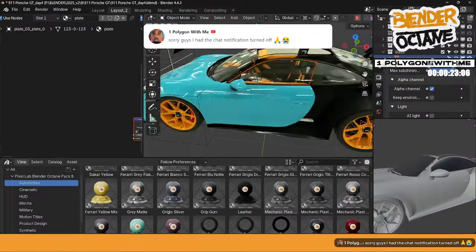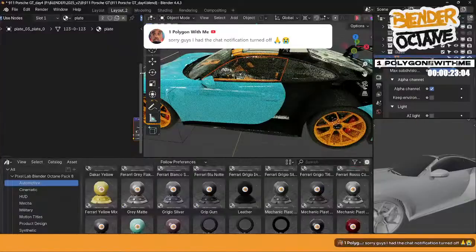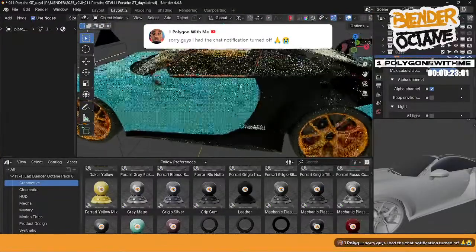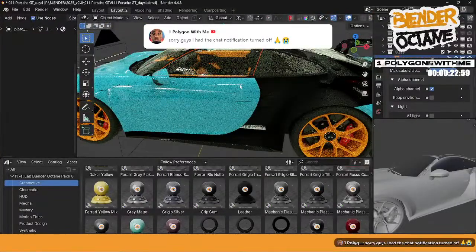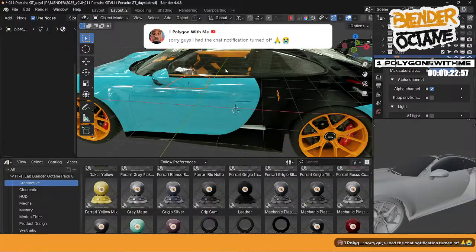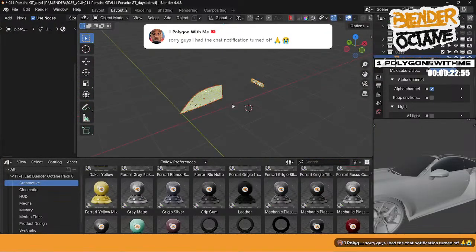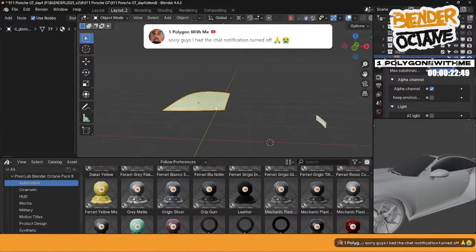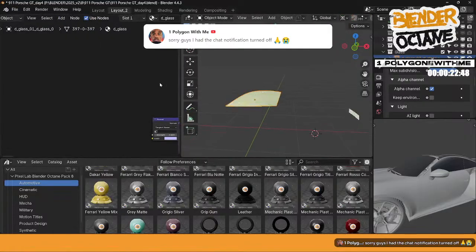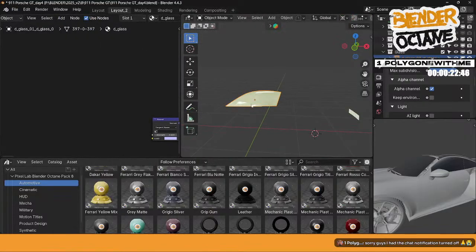Alright, let's get this car back together. See where we're at. I did want to make some changes on the glass here. Let's see, we got two pieces selected.